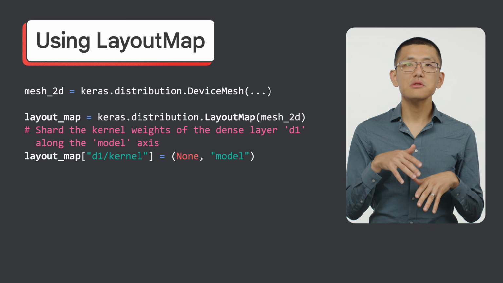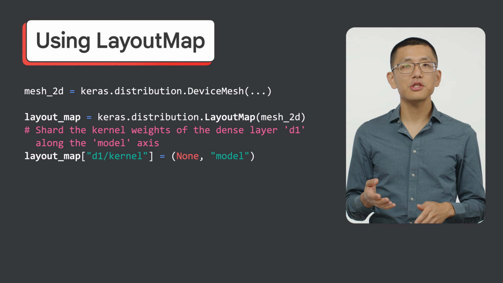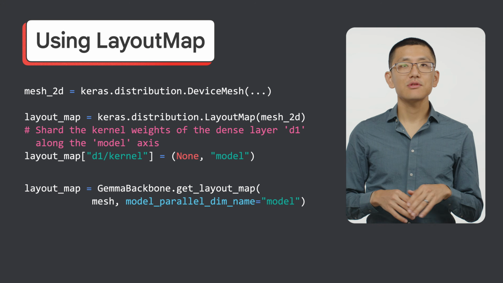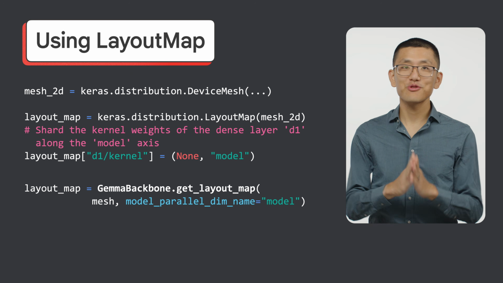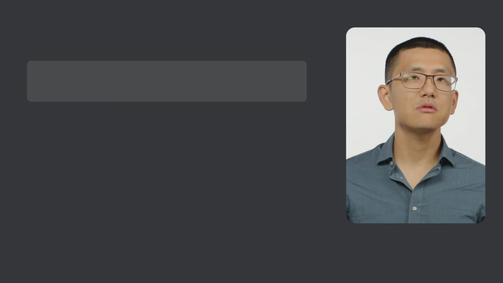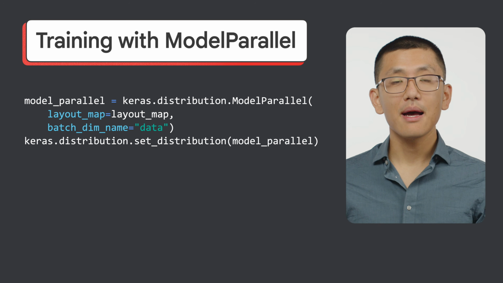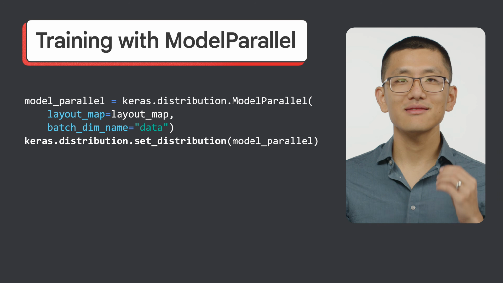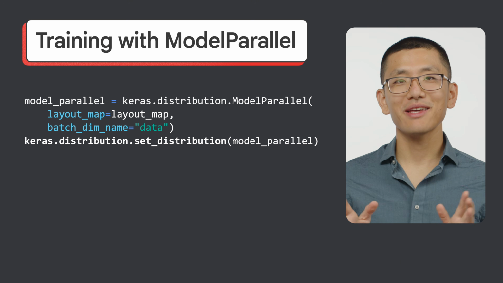There's a bit of an art to splitting up your large model across devices, but for many large language models, if you're grabbing the model architecture using Keras Hub, the model comes with a get_layout_map function that gives you a solid default layout for ModelParallel that you can just use directly, which is super handy. Once you have your layout map created, the rest of the workflow is very similar to what we saw in DataParallel. Create a ModelParallel instance and pass in your layout map as an argument, and then set your global distribution using keras.distribution.set_distribution. And that's it. You can now resume your usual Keras model training code.